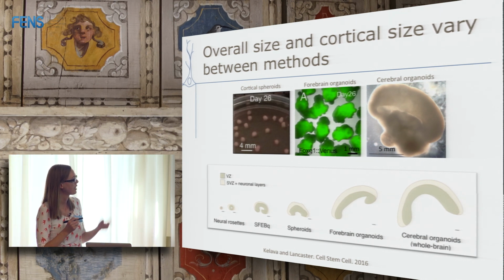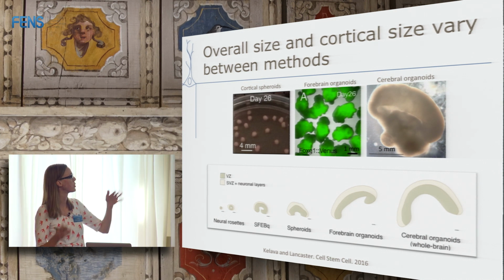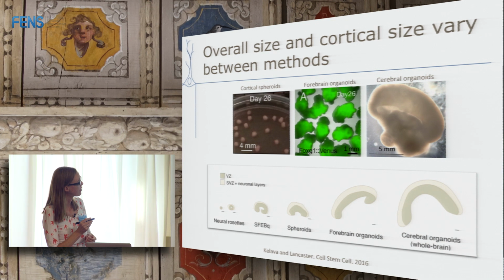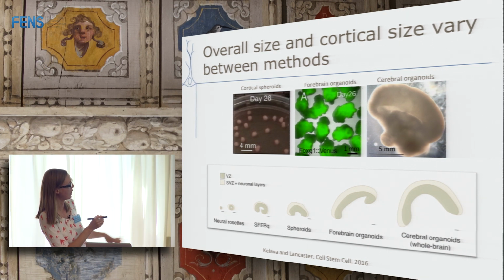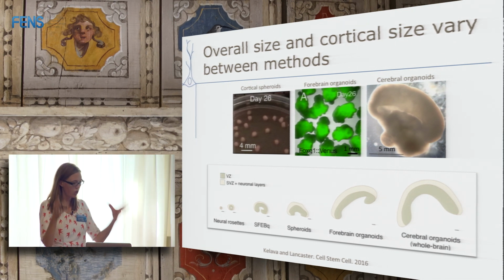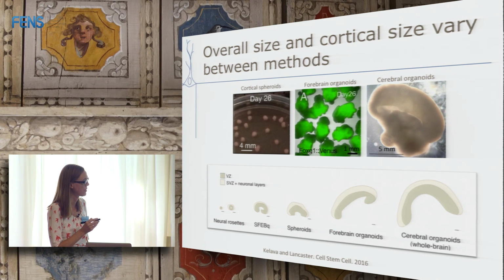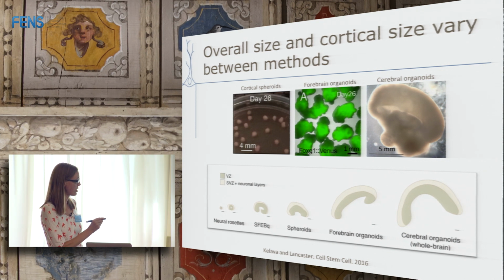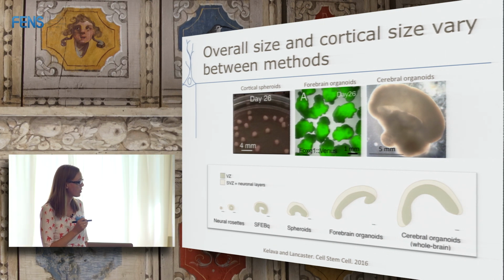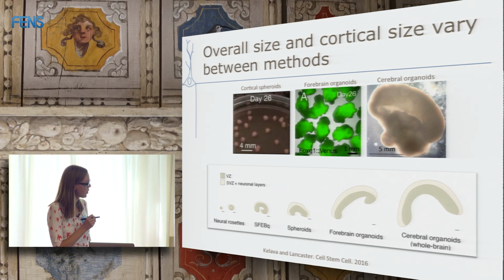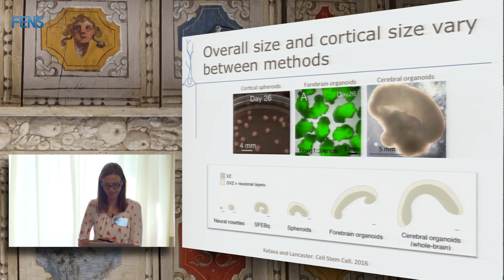And I think this kind of illustrates also that trade-off between complexity and homogeneity, where they're not totally matched, but they're kind of similar sized scale bars at the end of the day. Anyway, you can see this difference in size. But it's not just size of the whole organoid, because if you just look at specifically the cortical regions and measure those, now these are to scale, then you can see that the cortical regions are much bigger in the whole brain organoids. And as you get purer and purer, they get smaller and smaller.